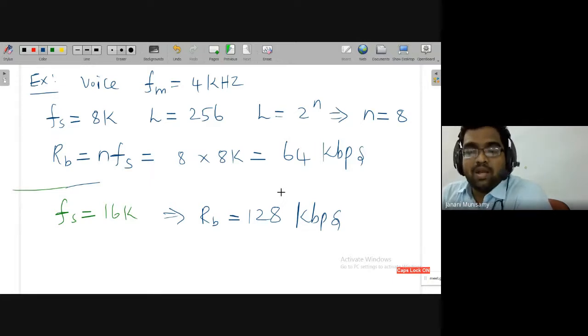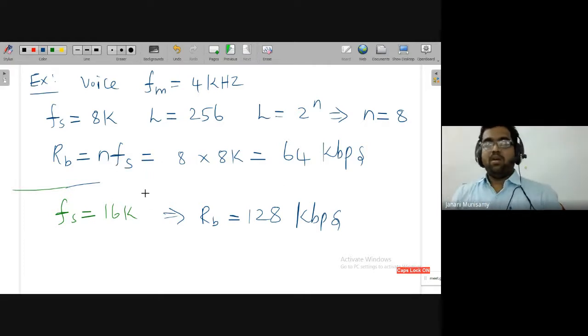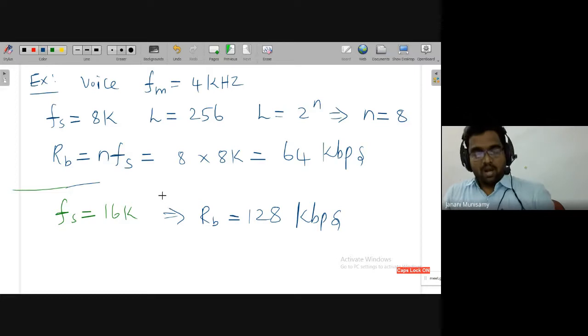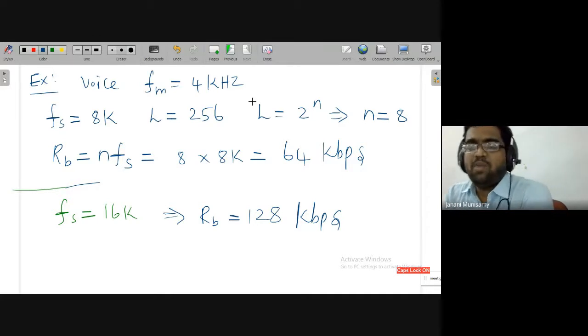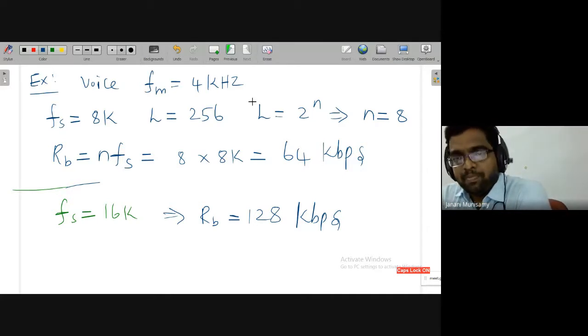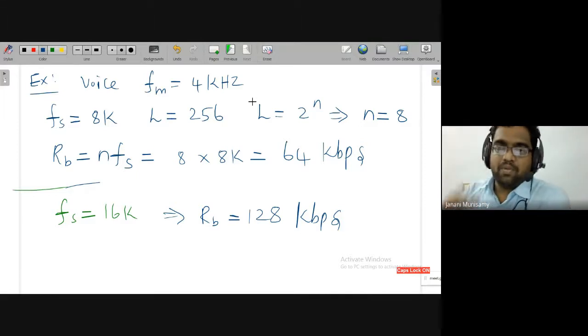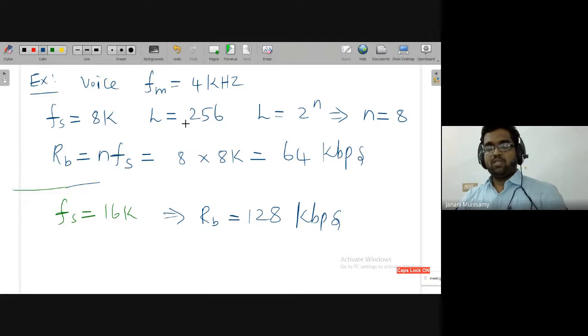Its clarity we can increase still further, but what is the problem? They cannot accommodate more number of users at a time. So you have to understand, what will happen if I increase the clarity? You cannot accommodate more number of people. That is the major problem. So again, there must be some common value. That is why they have fixed this value. There should be some optimization between the clarity and the number of users at a time. Based on that, they have fixed this value practically.